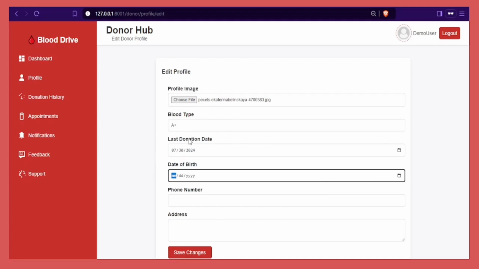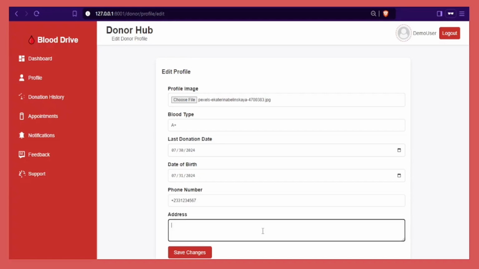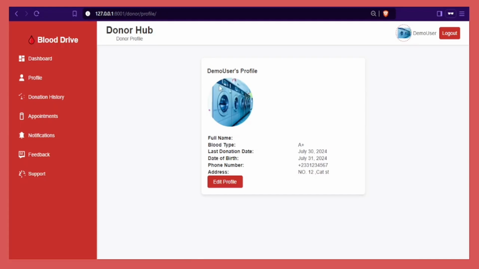You can also add some logic to this, maybe the date of birth can't be less than 18 years and stuff like that. I'm just going to add a random phone number, 3, 4, 5, 6, 7. Then address, let's just say number 12 Cat Street, and save changes. This takes us to the profile page.